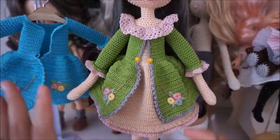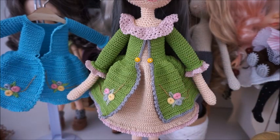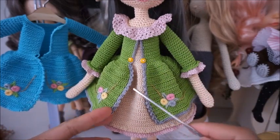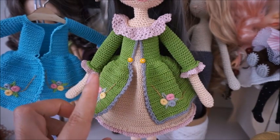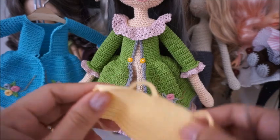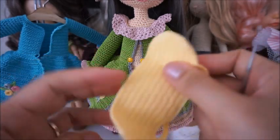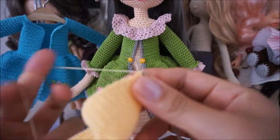So this is how it looks for the look onto a crochet doll. And for the other piece of the dress, the inside right here, the instructions are actually quite the same as the first one. You just follow the written instructions from the third row to row 20. This is what I have done right here. Okay. And then you join together by slip stitch.